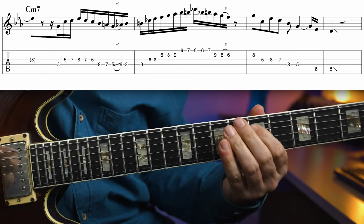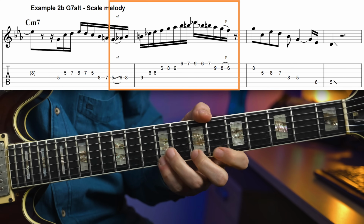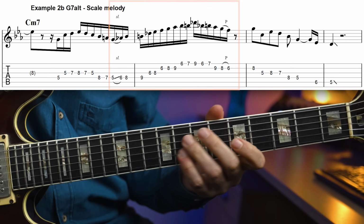Here I set up the C minor quickly before moving into the G7 altered line that is essentially just an ascending scale which resolves back, playing a melody that's just the scale played in thirds.